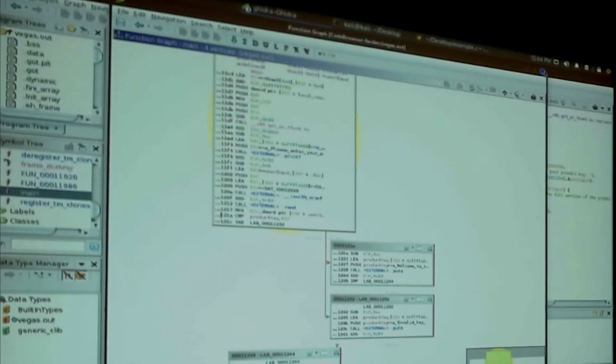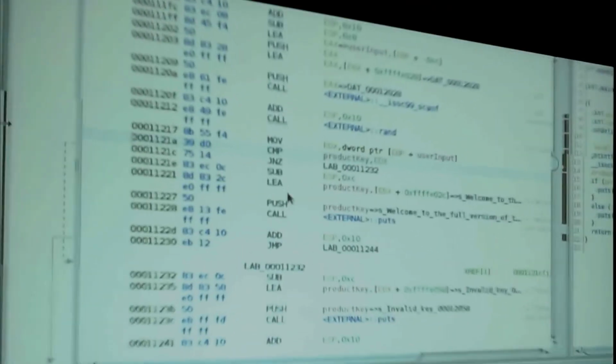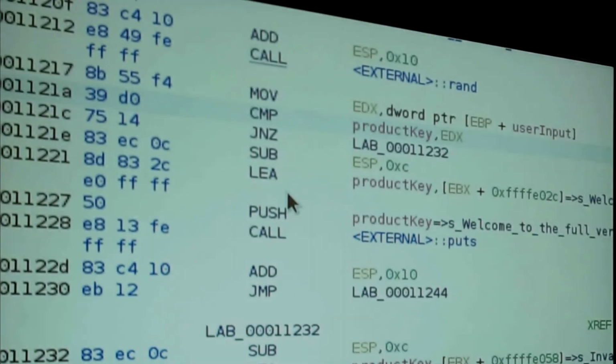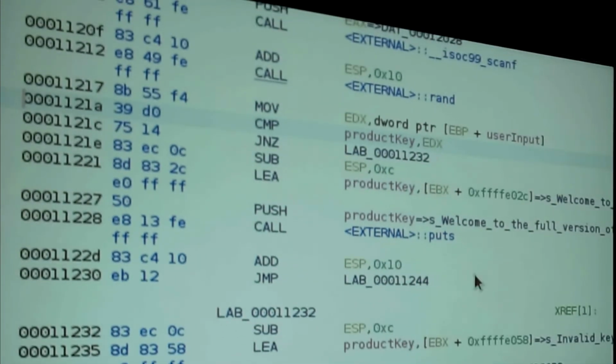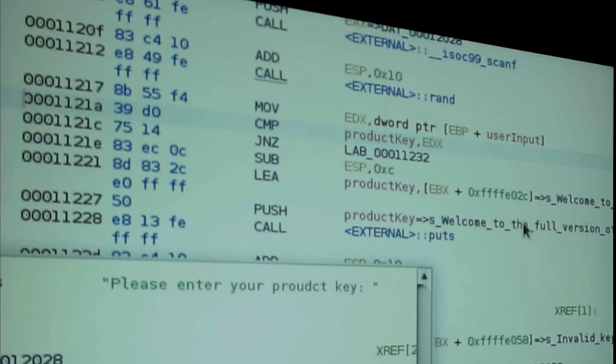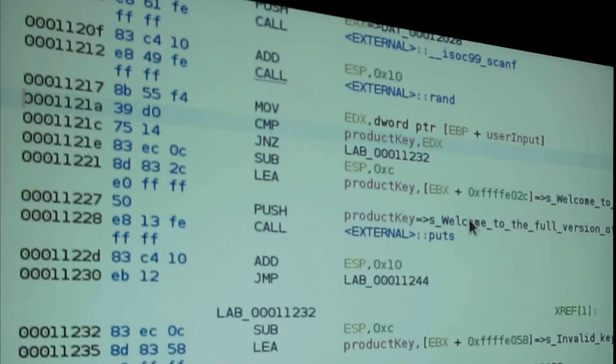I'm going to go back to the code browser here and see what ideas you all have on how we can make this thing always go to this line here. Welcome to the full version of the product. Or to that code block anyways. We can change the compare to what?